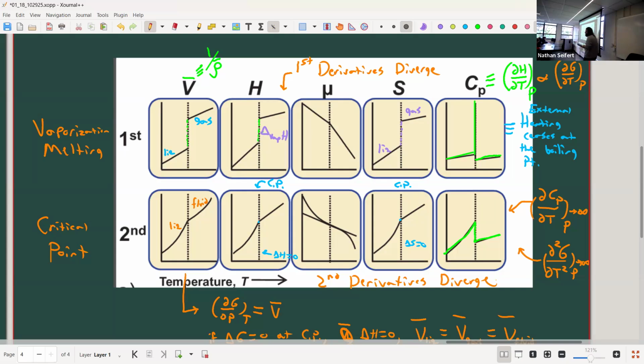But the things that are second derivatives of it, which tell you in some sense how fast or how slow the system will move in energy as you change the parameters, it's the acceleration, that diverges. What does this mean? Let me show you a really cool example of this diverging second derivative. Because it's kind of hard to visualize what a second derivative is. I often think about it as the curvature of the function. Curvature. Something that has a divergent curvature means that a function magically changes from one curvature to another.